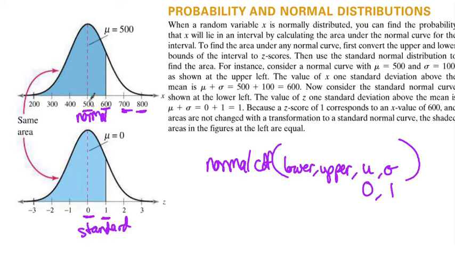So this is a good picture right here. Suppose that the average test score is 500 and the deviation is 100, because you can see we're going 100 either direction to get from 500 to those numbers. If they said find the area to the left of 600, that would be the same as saying find the area to the left of z equals 1, of 1 standard deviation. These areas will be the exact same. That's what this long paragraph is saying.